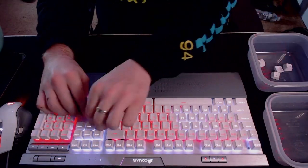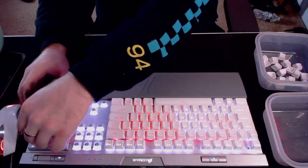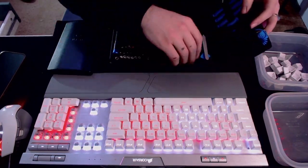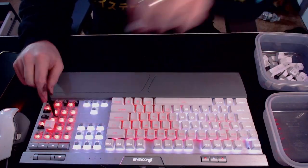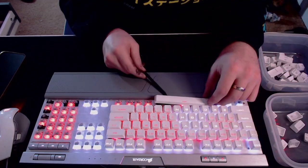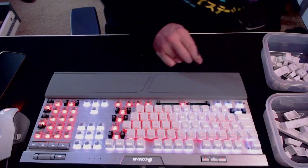Jumping right in, you can see that I'm working from the right side of my keyboard and I'm separating the keys by section so that I know exactly where they go on the keyboard and which part I'll be working on when I reassemble it at the end. Trust me, you're going to want to do this. I grab a plastic spudger because it helps give just a little bit of leverage to pop these keys out. If you don't have a plastic spudger, you could use something simple like a little plastic spoon — it gives just enough leverage to pop these things out.